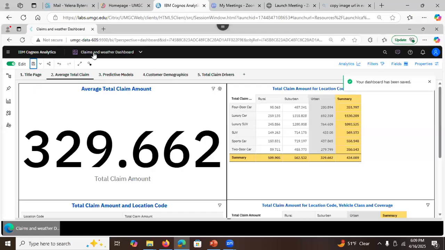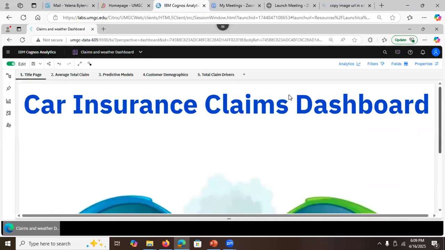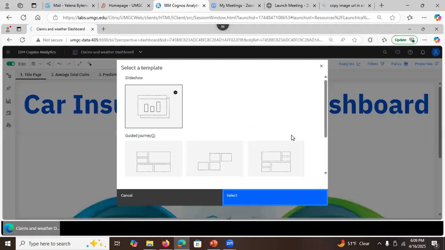So first I save that. When you're completely done with your dashboard, this is what you're gonna do. And this is a lifesaver for the last assignment. You're not gonna be creating the story from scratch. What you will do is, here, you're gonna save as story. Do you see that? Save as story.